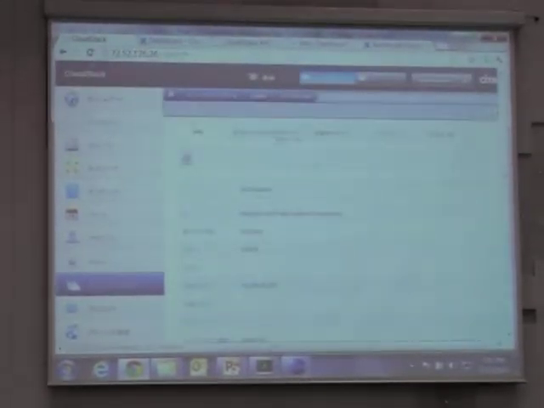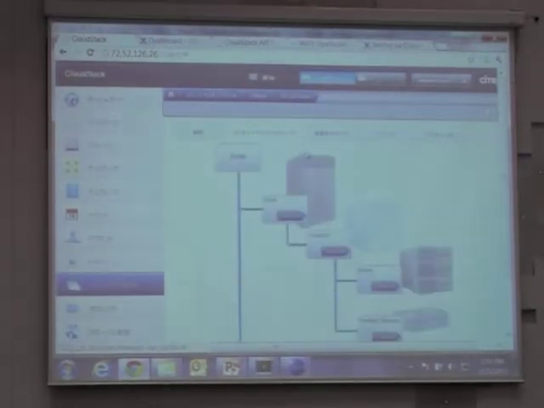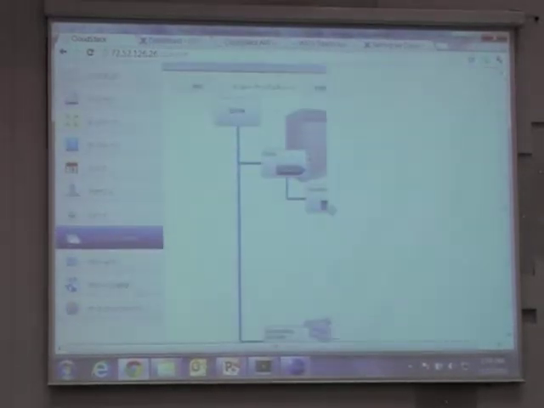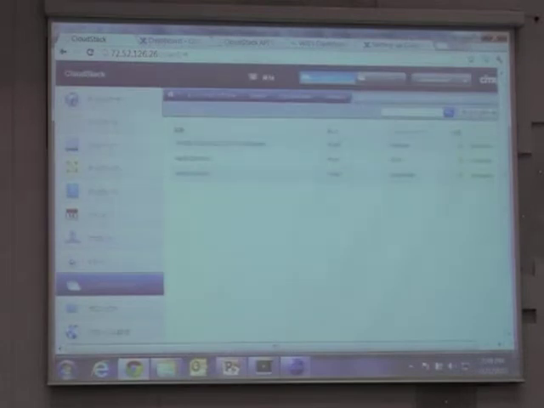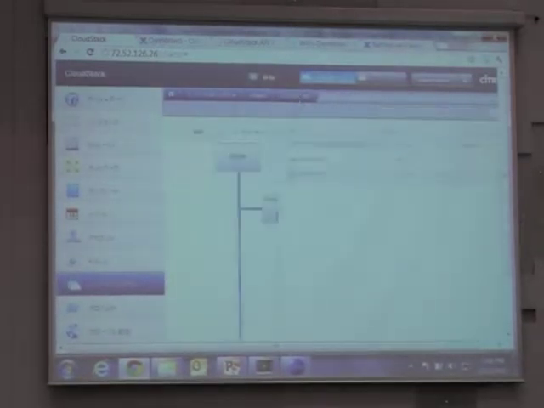And within this zone, I'm going to show you that it has 3 different hypervisor clusters configured within the same pod. I have a VMware host, I have a KVM host, I also have a Xen server host, or cluster, configured within this pod for this zone. So CloudStack supports all this today.